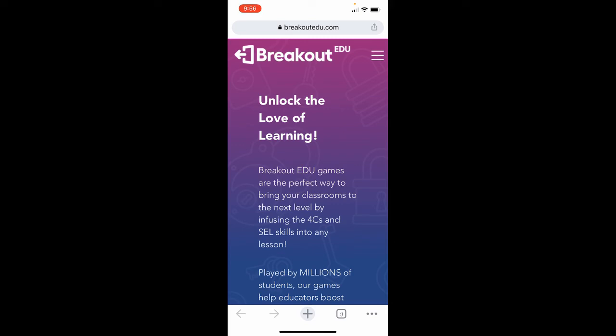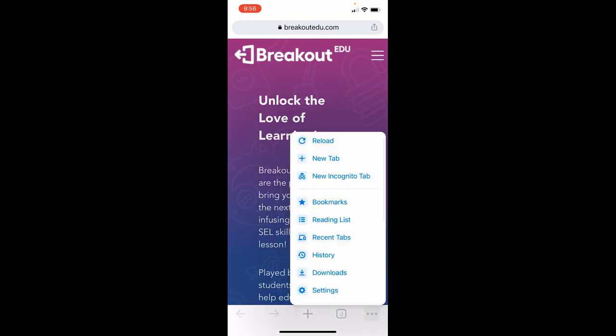Things like bookmarks and things that are important for school and all of that, they can sign into their account, and that's one of the great things, to be able to access some of those options. If you look at the melted snowman in the bottom right hand corner, you'll see those options when using the browser. Let's say I'm going to need my recent tabs, the things I was working on on my Chromebook. If I click recent tabs, it's going to pull those up right here within the browser for me to access.